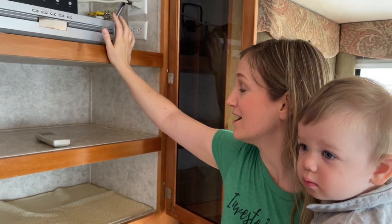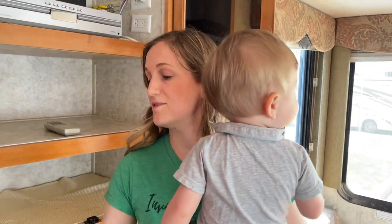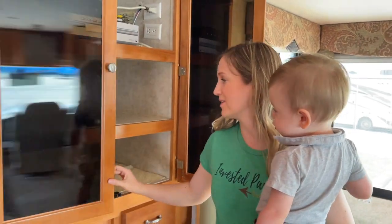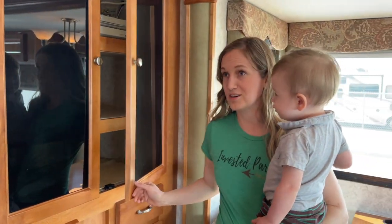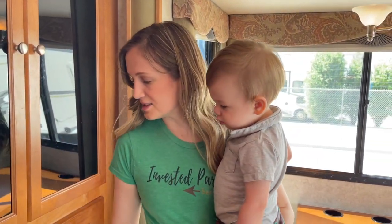So we're going to try and figure out how to turn this and this into a pantry area where I can keep more food and cereal and boxes of num-nums for these kids, because we need more pantry area for sure. And that's what I want to turn this into, a pantry.